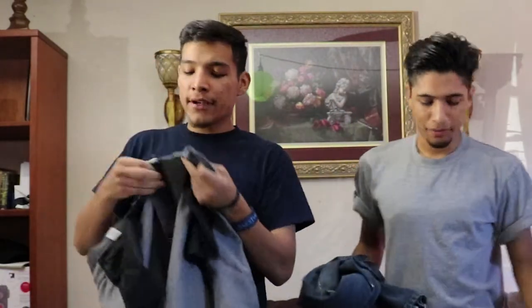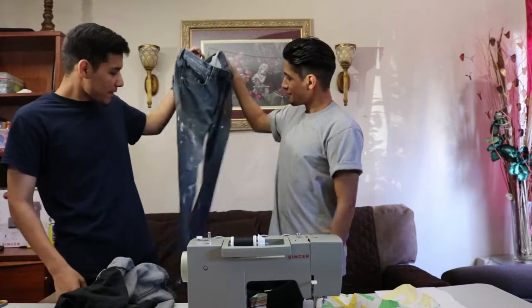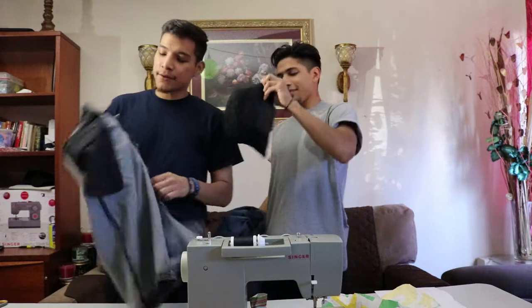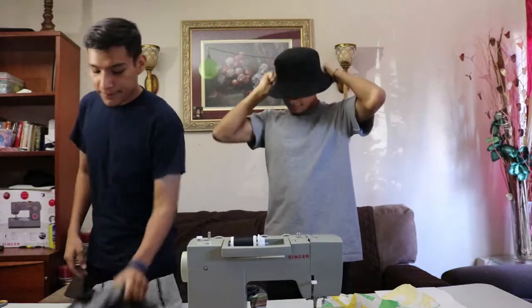Look, this one, we already tried to do something with it. It doesn't even have the button. We're gonna repurpose those shorts. And these are like painter pants, so you have to make a shirt out of that. You have more cloth to make something out of it. That's okay, I'll probably make a tank top out of this. Alright guys, so let's get started.